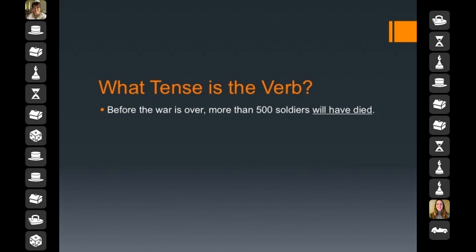In the sentence, before the war is over, more than 500 soldiers will have died. Will have died is an example of the future perfect tense. Can anyone explain why the future perfect tense is needed in this sentence?